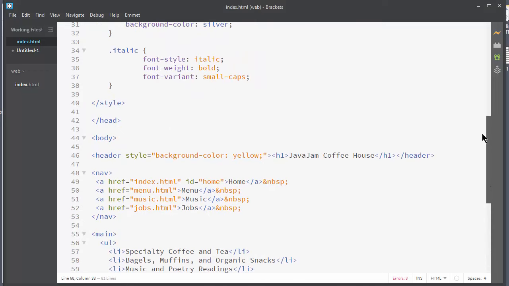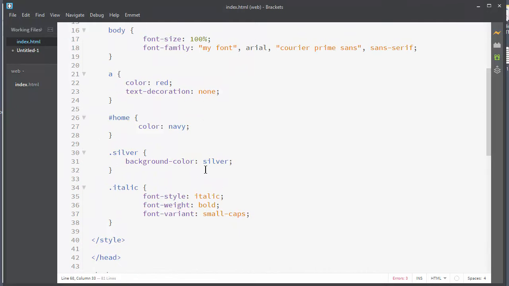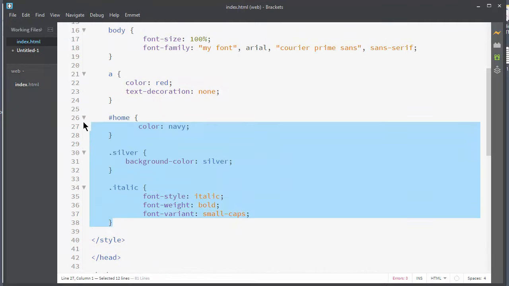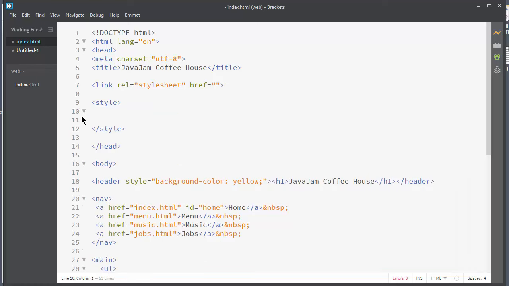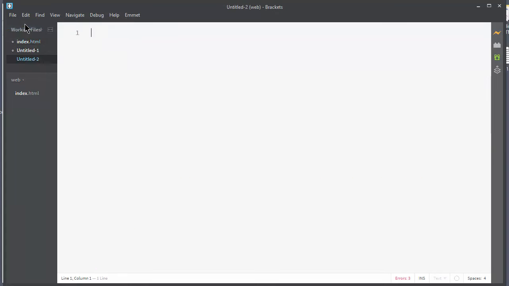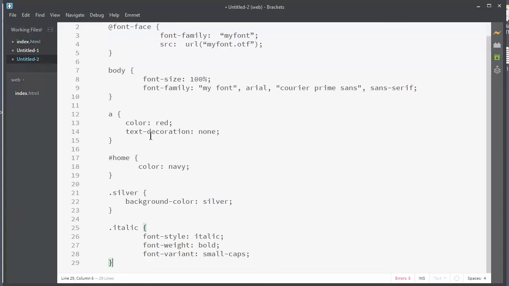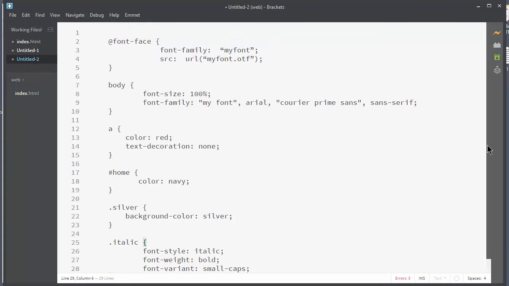So how would we create an external style sheet? All you do is remove what's inside. You don't want to copy the opening closing style tag. That's HTML. All you want are the styles. So if I were to say Control X, now I'm going to open up a new file, File, New, and now I'm going to say Control V. The only thing that goes in an external style sheet are the selectors and the rules. No HTML element, no doc type, no style tags. If there is any HTML in here, it will not work.